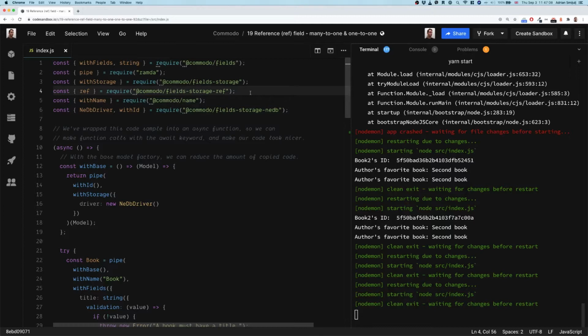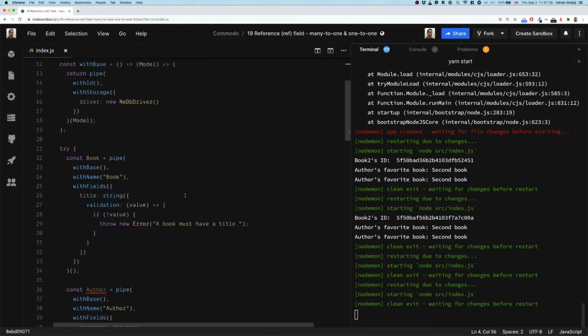You will probably want to use this field with more relational databases like, for example, MySQL, and even with some NoSQL databases like MongoDB. But if you're going the full NoSQL path, where, for example, data denormalization isn't an issue, you actually might not need it, and could probably get away with all of the default fields that the Commodo/field storage package provides out of the box. But let's take a look at some of the code samples and see how it works.